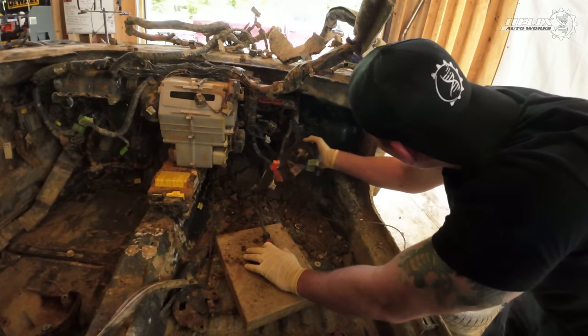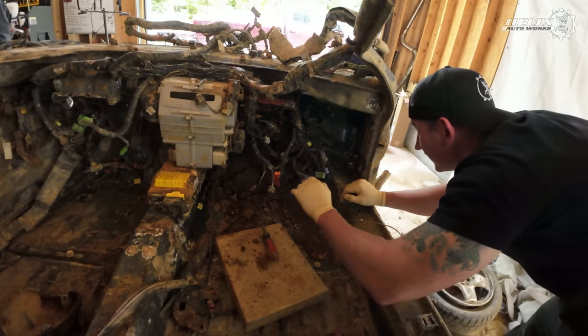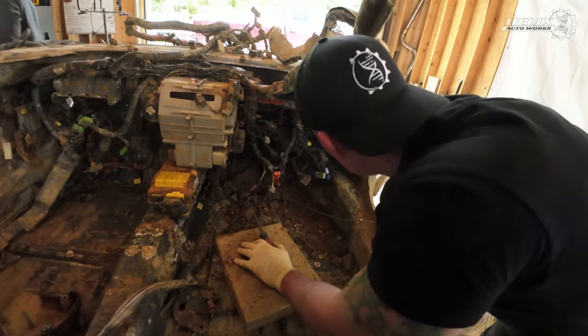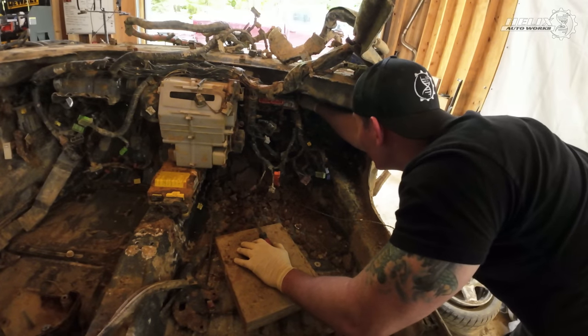Okay, this harness is ready to come out. On your side. Oh my gosh. The rust.